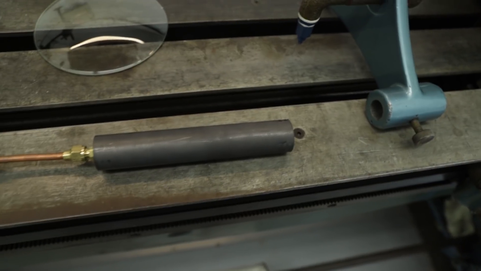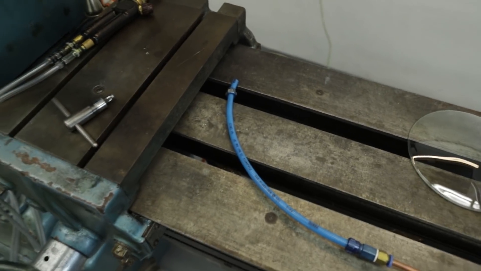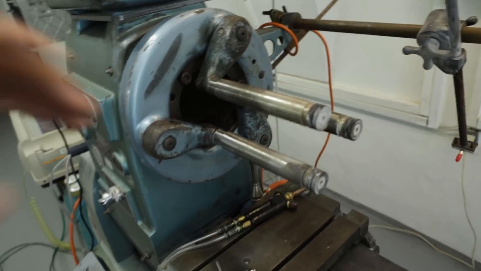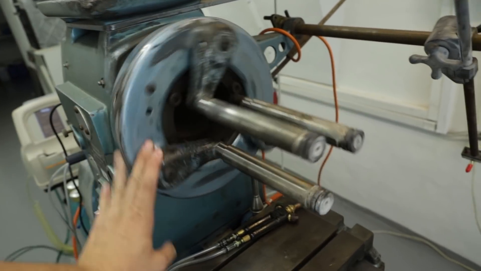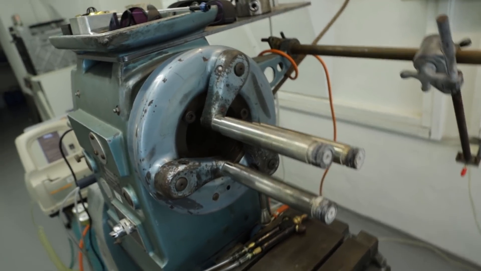The holder is finished and now I need to connect vacuum to it. I have here an air hose, and because the holder will rotate all the time in the chuck on the lathe, I need to connect the vacuum through some rotary fitting.